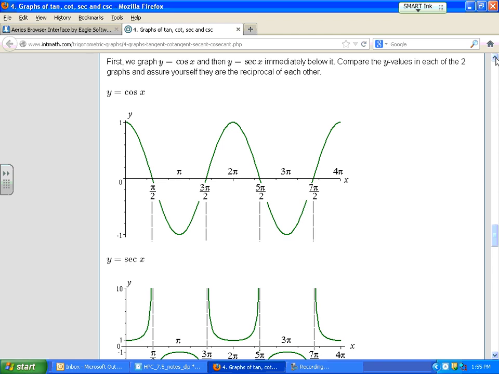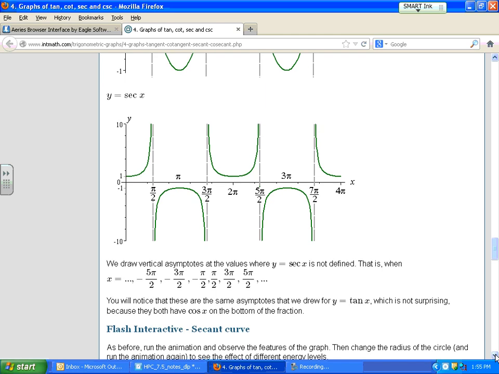Cosine being this one. And if I took all of those points on that green cosine curve and then did reciprocals of them, I would be creating the secant curve, which looks like this. So again, where our cosines become 0, which is at 90 and 270, 1 over 0 would mean I have asymptotes at pi over 2 and 3 pi over 2 and negative pi over 2 and negative 3 pi over 2.